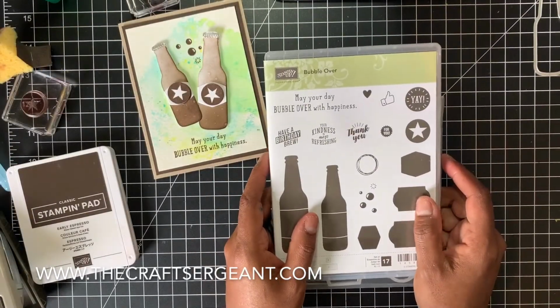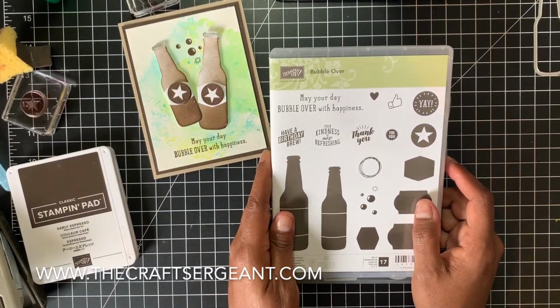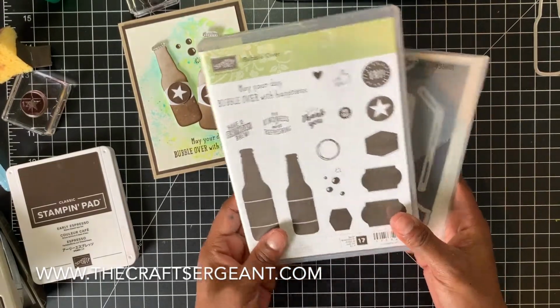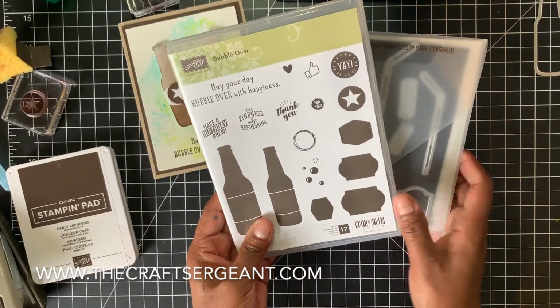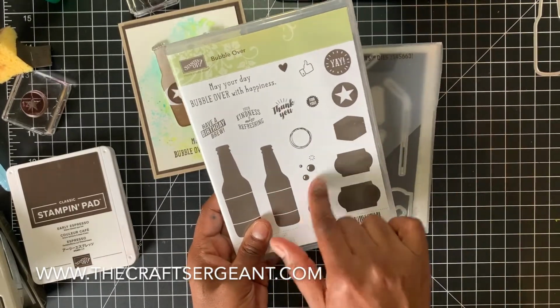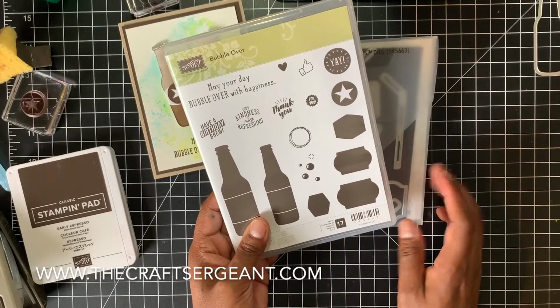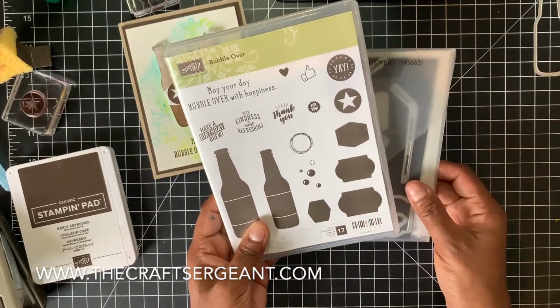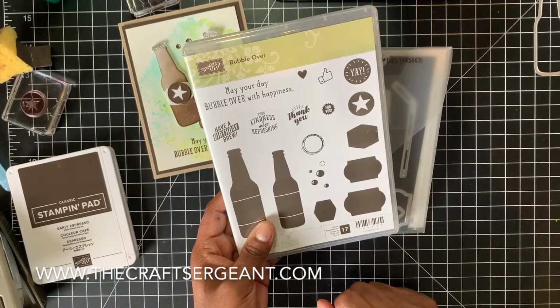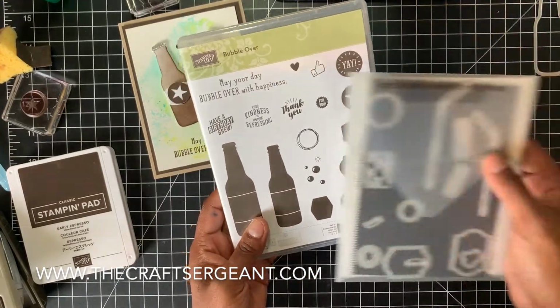Alright, so the first thing I use on this card is the Bubble Over stamp set, and it is a lot of fun. Let me tell you, there are so many great images in here. You can dress up these cute little bottles when you stamp them down. There's this really fun bubble background that you can use. There are little tags that you can stamp down. There are 4 different sentiments that you can use to dress up your cards.